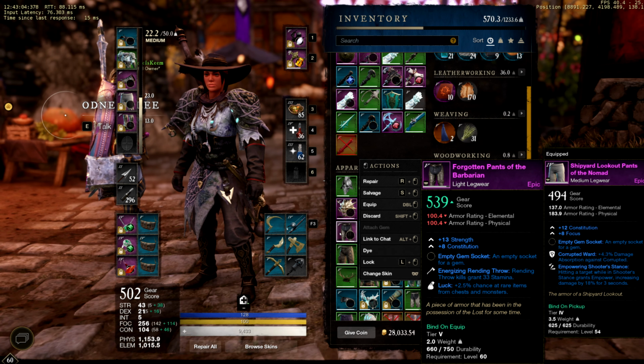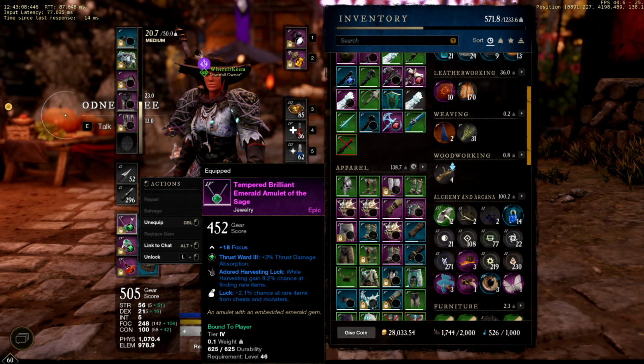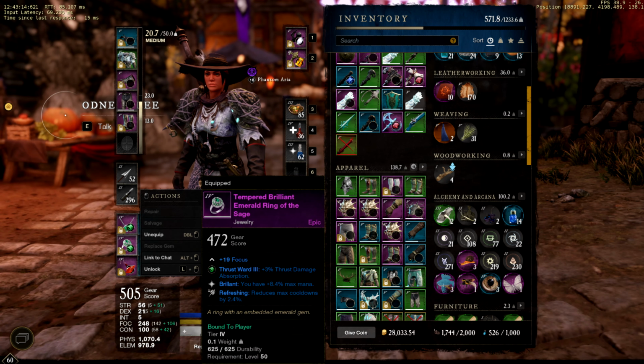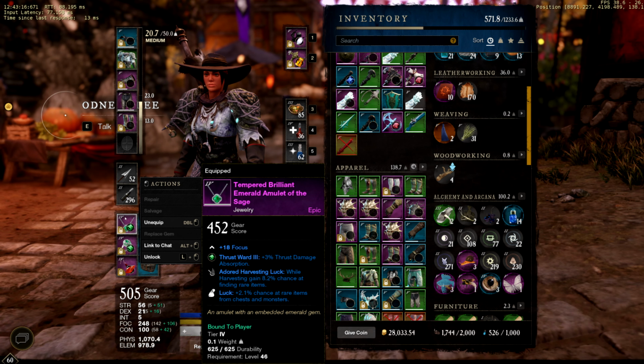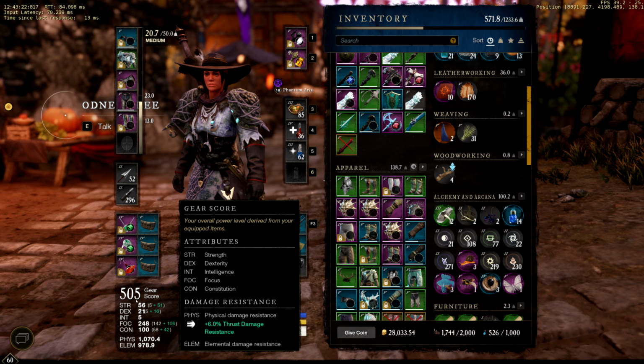But if I add this one into there, then that should actually increase my gear score a little bit. And then we have a couple items here that are kind of lower than I want them to be. I just need to start crafting or finding or paying for better ones. And then this will actually increase my gear score by quite a bit.